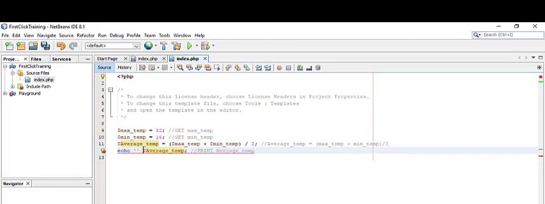Open and close. This is our average temperature for today.